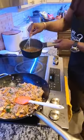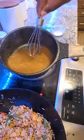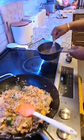All right, so we got a nice little pineapple sauce, in place of a duck sauce, if you like that kind of stuff in your fried rice.